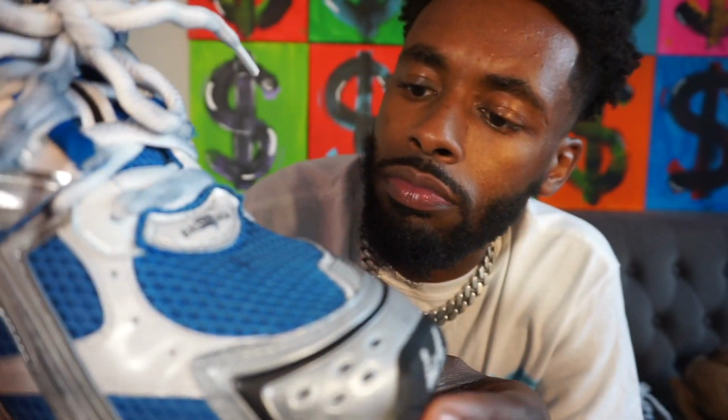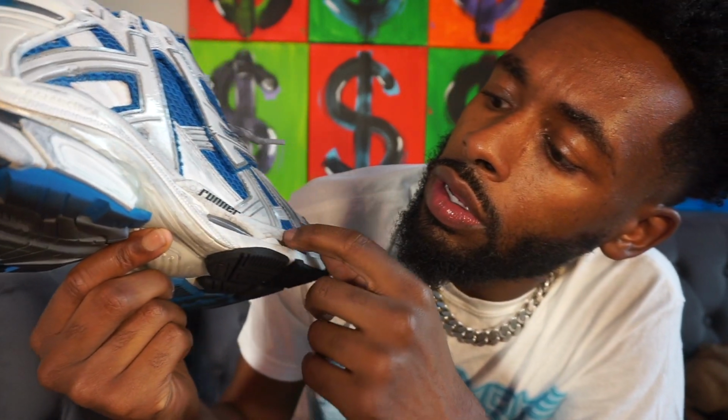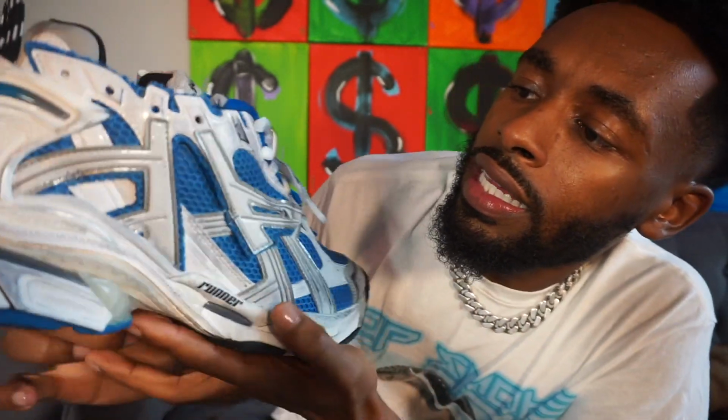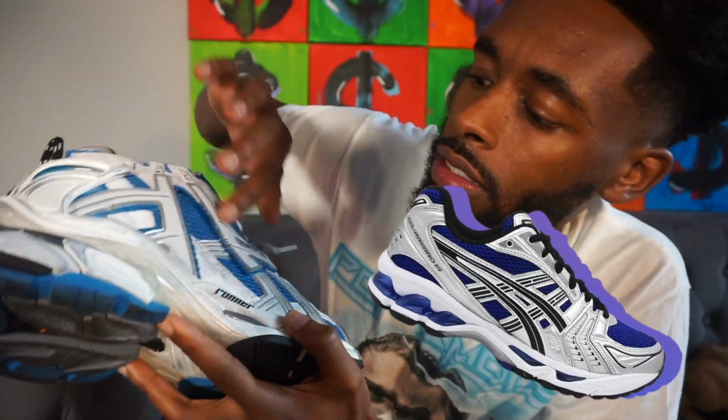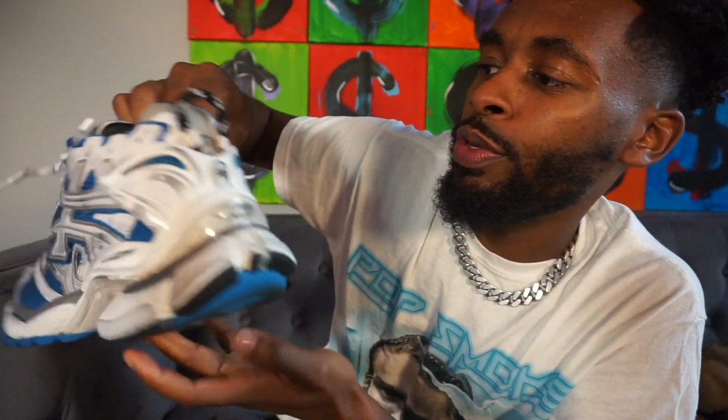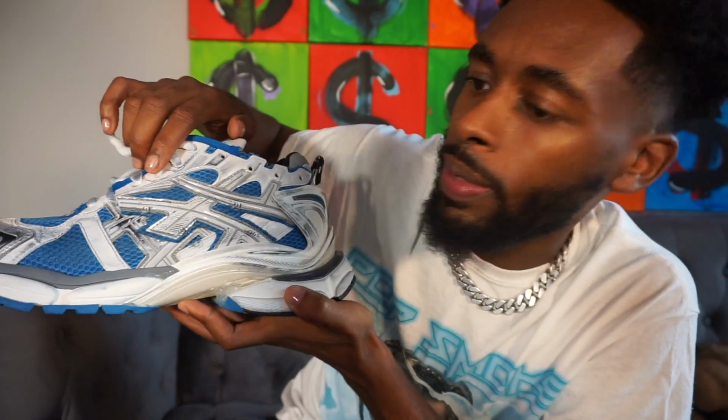So then, I guess, let me see where we should go. I guess we could start on this side, right? So we got runner right here, and it's like this honeycomb texture that mirrors the texture from here. Then we got this Asics. It looks like they cut up Asics almost and just attached it to the shoe. You kind of get that around the shoe, especially right here, this X, so to speak.